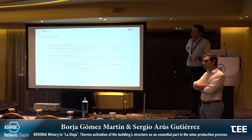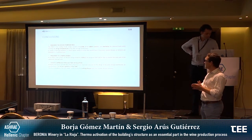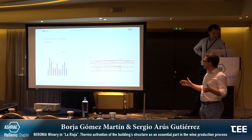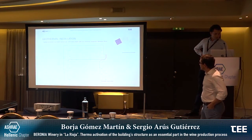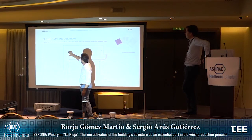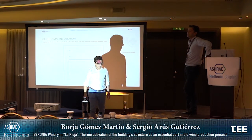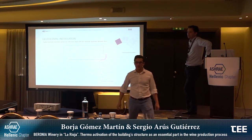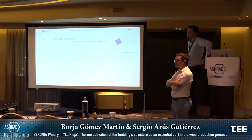Can I ask about the boreholes? Are they close? There are 8 meters in between. Yes, there are 2 lines of boreholes, separated by 30 meters, and 8 meters in between. This is under the production where the tanks are. So it is 8 meters in between each one, and 30 meters more or less between the lines. And we have done a simulation with Energy Air Design, a software that controls this. We have checked the temperatures, how they changed after 20 years, and it's completely balanced.